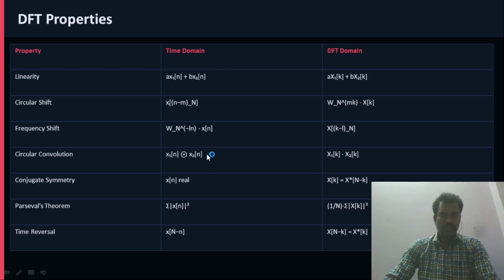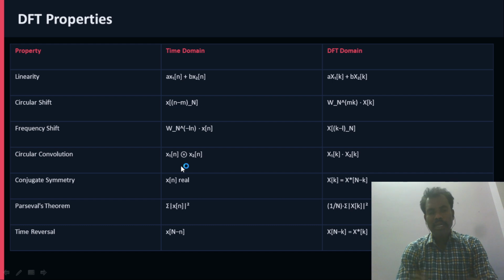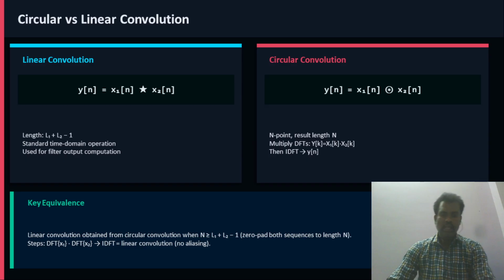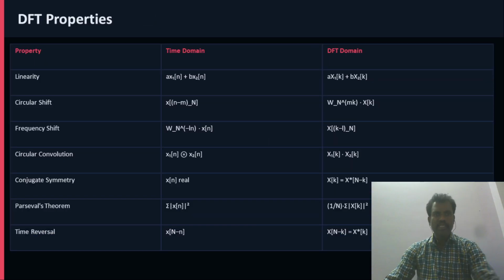Next, circular convolution. When you do circular convolution between two signals, x1 of n and x2 of n, their transforms are multiplied. Convolution in one domain leads to multiplication in another domain. Here, the star with a circle around n indicates circular convolution. So this is simply convolution in one domain equal to multiplication in another domain. So frequency convolution also is possible.